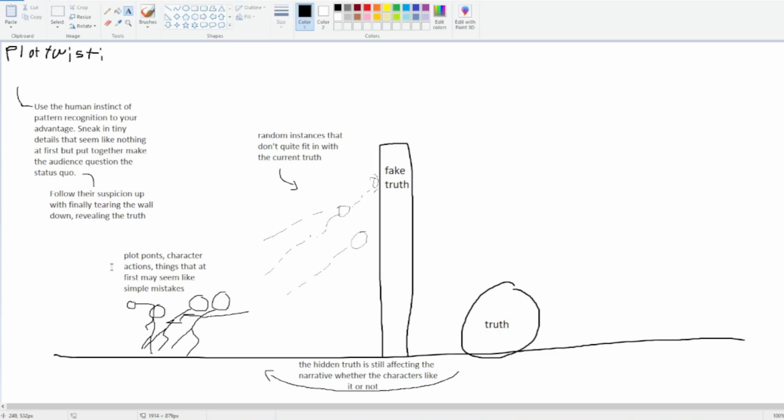So basically, you can do this in any kind of possible way, like describing the way a character will glance at somebody, or the way the government is acting a little strange, something showing that the truth exists. The truth is its own entity, and it's still affecting what's going on, but the character just doesn't see it yet because they are blocked by the fake truth or the lie. All these tiny things slowly build up to eventually breaking the wall down and revealing the truth. That's typically how you want a plot twist to work. You don't want it to be completely out of the blue, where you can't see it. So yeah, that's basically how you write that kind of one.